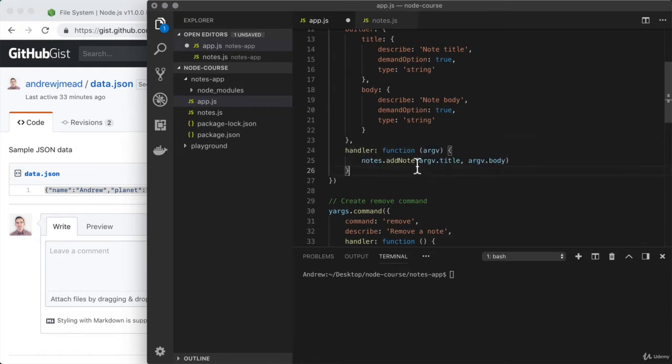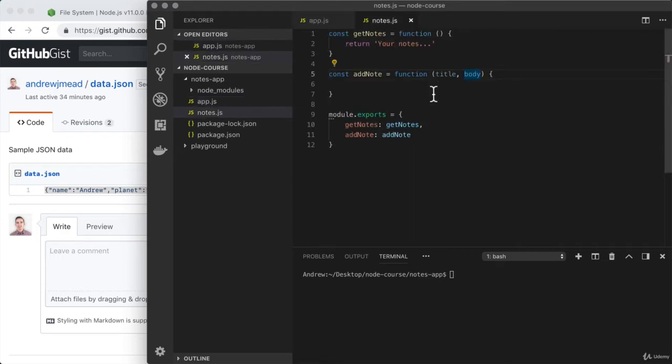It's passed the information off to addNote, and it's up to addNote to actually do the job of adding the note to the data store. Now, currently, there is no data file, and we don't have any code to read or write from the file system either, so we're going to have to add all of that. The first thing we have to do is load in the existing notes. We don't want addNote to override any data. We want to load in the existing ones, stored as JSON. We're going to parse them. We're going to add something new onto the array, and then save them back to the file system.